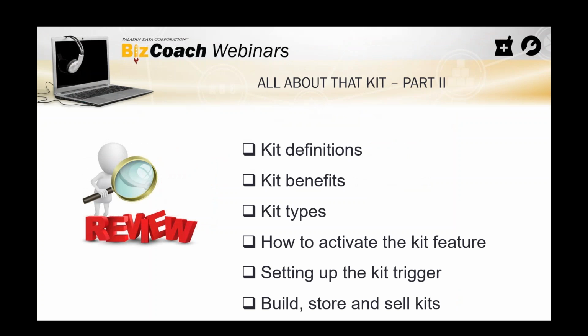We went into what a kit definition is, some of the benefits, some of the different types of kits, and then how to activate the kit feature. You actually have to go into Paladin and set it up. In addition to that, we talked about setting up a kit trigger. With every kit, the first item on that kit needs to be a kit trigger.